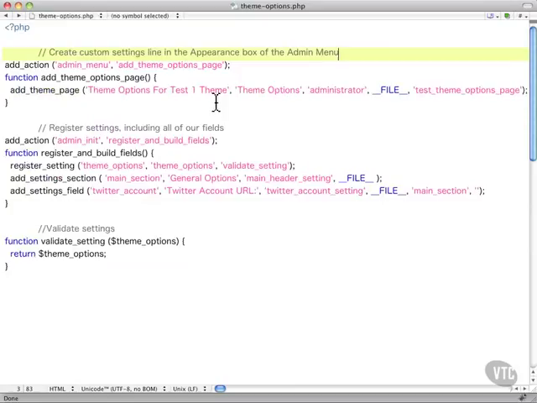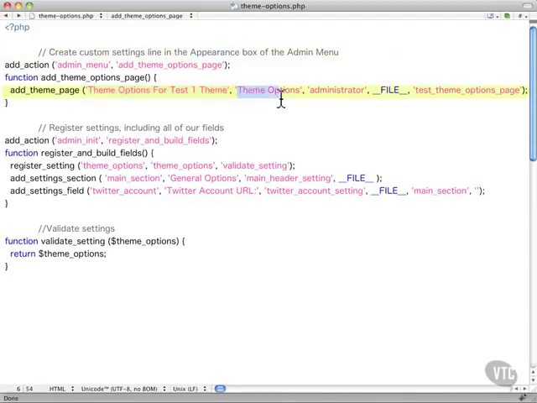Okay, back to our actual theme-options.php. A couple things we'll do before we finish this video. First, we're going to create a setting in the admin menu. We have to be able to get to this page, right? So I want it in the appearance box, and in order to do that I use this function, add_theme_page. Where you want to put it will vary with this function. You'll use a different function depending on where you want to put this, or if you actually want to create a whole new box. I won't get into all those details here, but it's possible to do. In this case, we're putting it under appearance, and we're giving the name of the page its own name here.